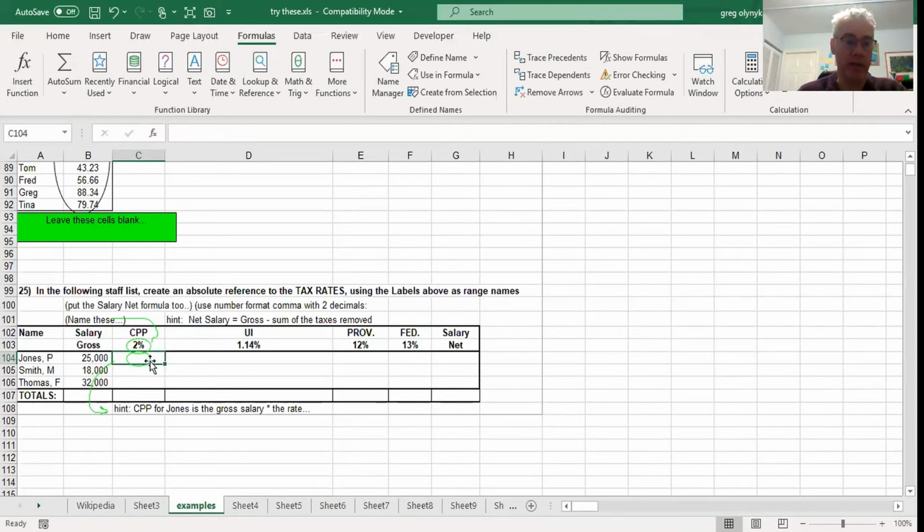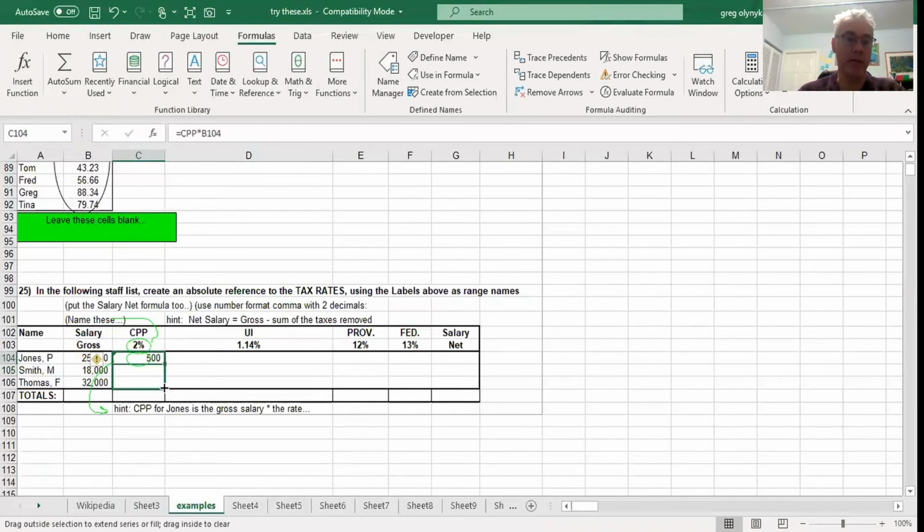So I want to calculate the CPP on this guy. His gross salary is $25,000. So these are little graphic circles. If you click on them, they're floating above the spreadsheet data. So you'd have to make sure you don't click on it or move it away or delete it. But if I click on the side, I can select the cell. Because I want this cell to be equal to 2% of this number. So I simply type equal, and I click on that cell, and you notice it types CPP and times this cell. And so that's the answer.